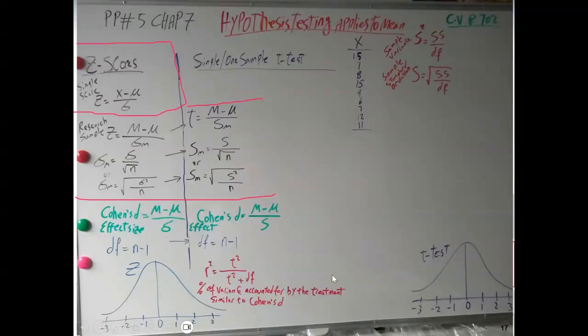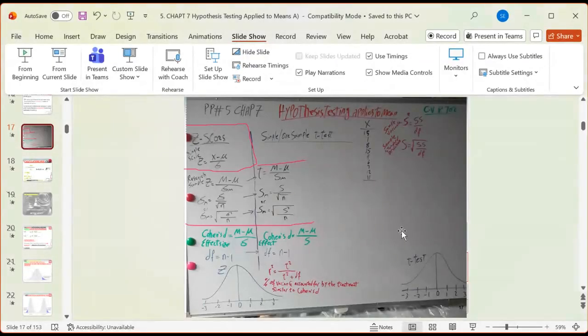So what does that mean? It tells us that yes, we reject the null and there are significant differences, but only 60%. That means for the other 40%, there are other factors that affect our research that we did not calculate. So in other words, the higher the R square, the higher the Cohen's d, the better. And there are tables in your book. We went over the Cohen's d table, and we're going to go over them again here in a minute.